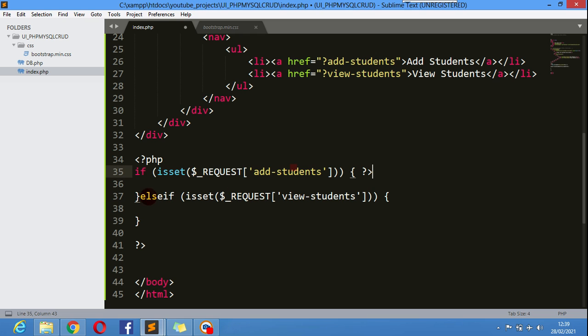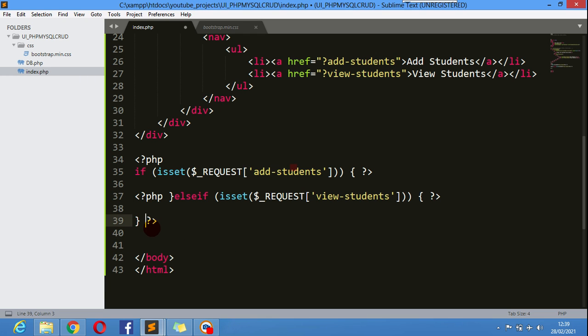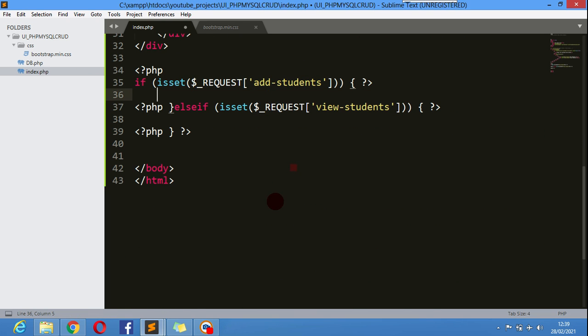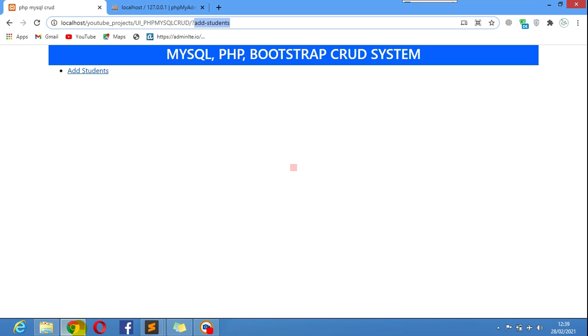Now since I'm going to be working with PHP and MySQL at the same time, I think this should be the best option for me to do, by closing PHP and closing up another PHP code, and underneath here I can write my HTML very well to have HTML content underneath here. So if that's okay on your side, this is what I expect for now to have in our page. We have view students, add students, and this view students underneath on the same page.